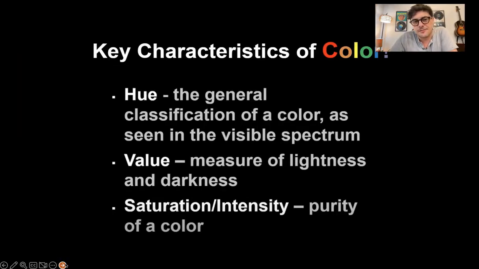So value, again, we already know what value is, this lightness to darkness. The hue is generally classified as the specific color itself. So if I said this green hue, that just means I'm talking about a green color or the specific color. So hue is the color's name itself.